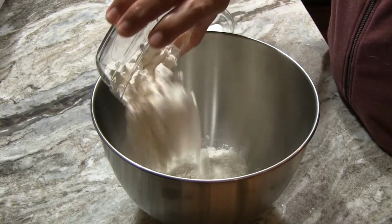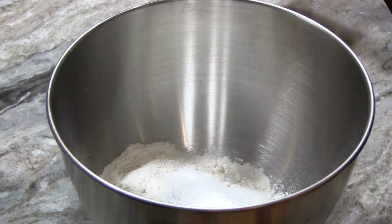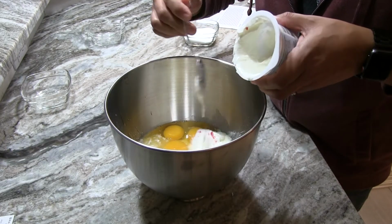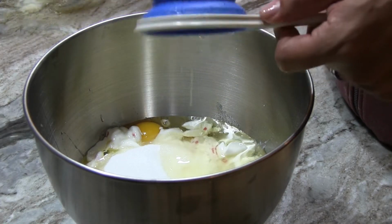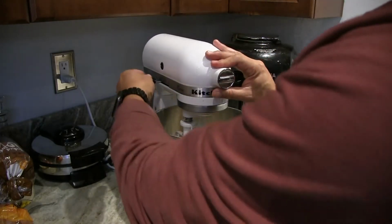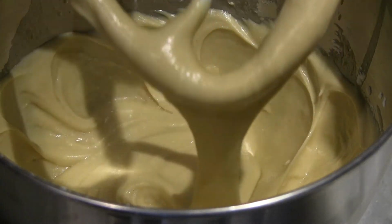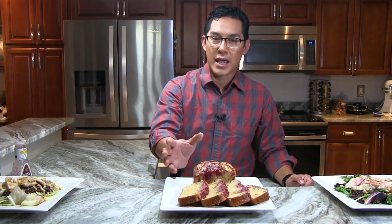To a bowl, you're going to add 1.5 cups all-purpose flour, 2 teaspoons baking powder, half a teaspoon salt, 3 eggs, 1 cup full-fat Greek yogurt, 3/4 cup sugar, 1/4 cup vegetable oil, and 1 tablespoon vanilla extract. And with a hand mixer, you're going to beat all these ingredients until they're just combined, for about 30 to 60 seconds. And it's important that you don't overmix it because that is going to allow your cake to be nice, velvety, and airy, and most importantly, not heavy.